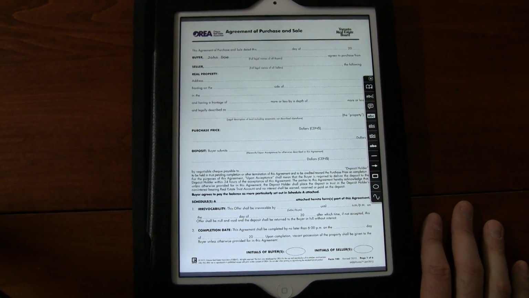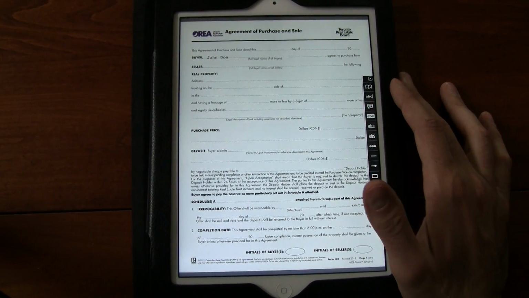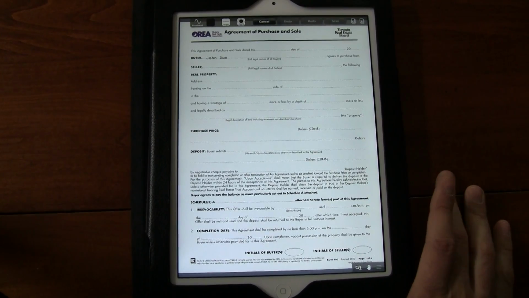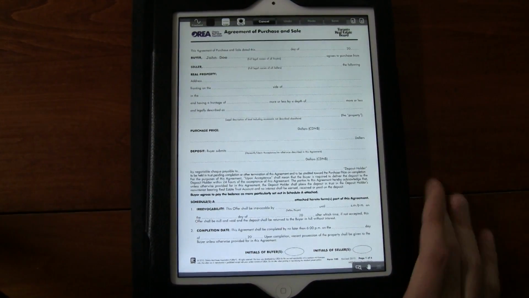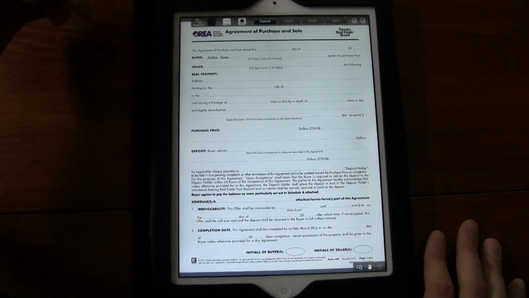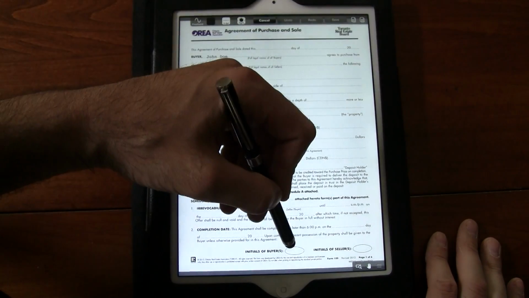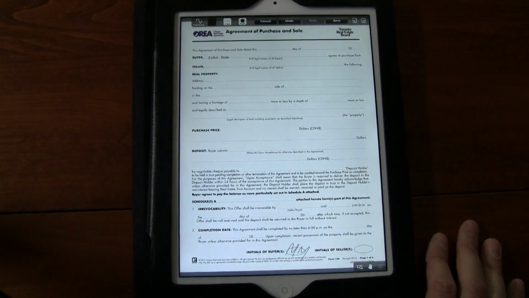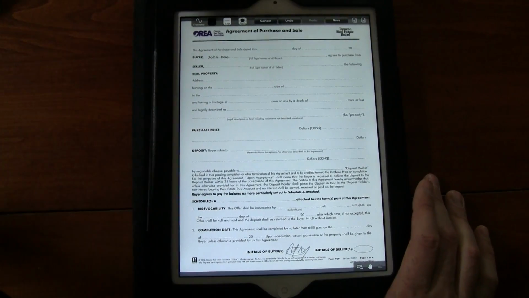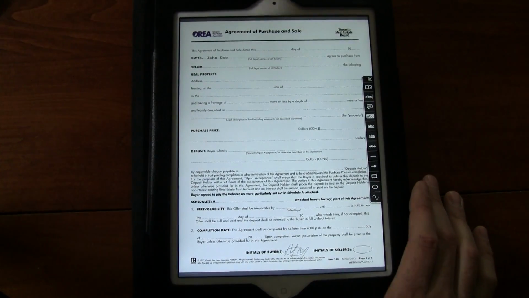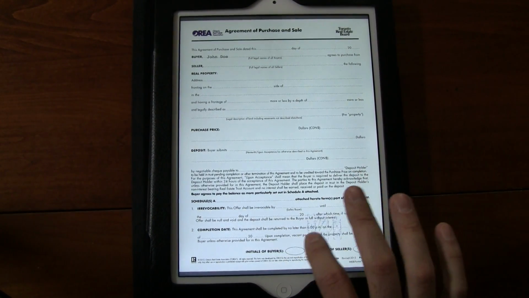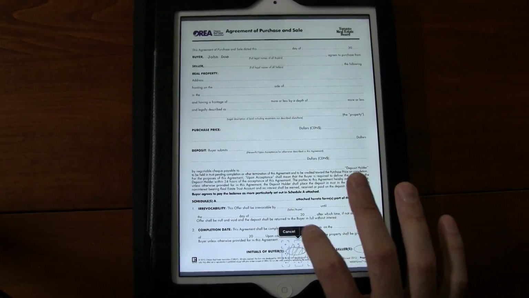Now the next question is, how do you write signatures? Again, we go to the submenu over here, we push on the free form tool, and you get a menu at the top, and you're able to initial or sign anywhere. So for instance, if I want to initial here, I can go ahead and do that. And then as you can see, I have my initials set in. I want to save it. Now they're set. And again, I can go ahead and move these initials anywhere on the screen that I please.